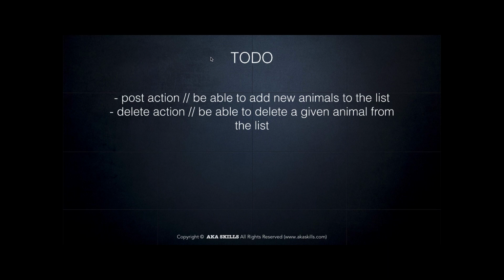Today we are going to refactor our application, or rather enhance our application. We want to be able to add new animals to the list, and also delete a given animal from the list. To do so, we will make use of the HTTP verbs POST and DELETE. For this, we will write an action.